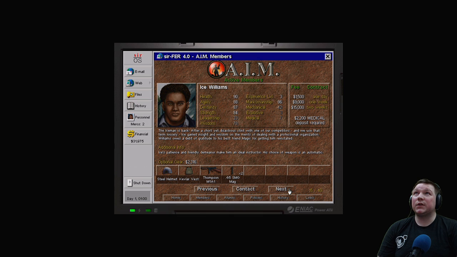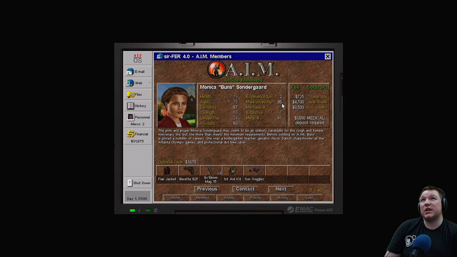Mediocre. Let's see. Ice, 15,000. Bonds, 86 marksmanship. Medical, 48. First aid kit. This is important, to get someone with a first aid kit. Without one of those, you're gonna get murderized. I think I'm gonna hire Bonds.